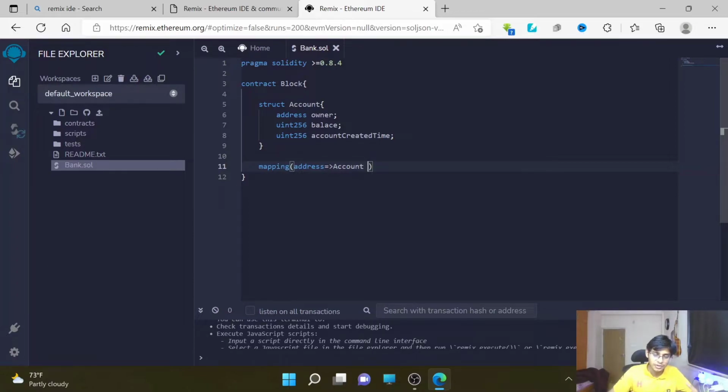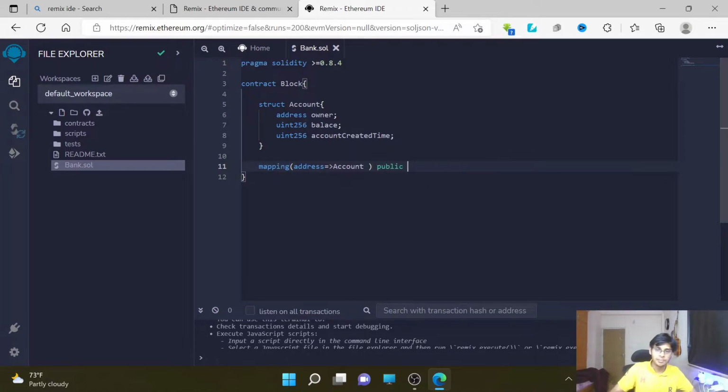A mapping, if you have a bit of familiarity with maps and hash maps in C++, unordered maps, ordered maps, those are basically a sort of data structure which is used to map one thing to another. Basically it is used to search a particular thing in a time complexity of big O of 1. So it's a very good thing, because we are able to search a particular thing in constant time. Otherwise you can also do it with the help of arrays, but it is going to take a lot of time. So in order to save that time, we use this mapping instead of creating an array out of it.